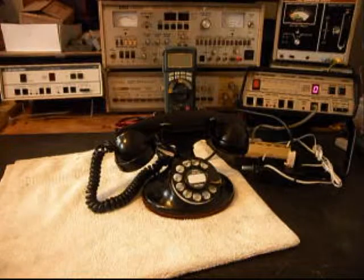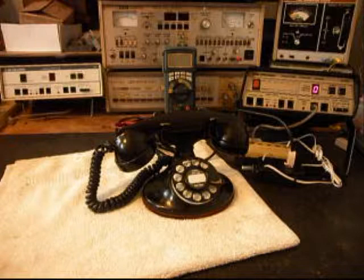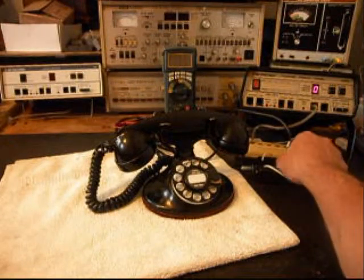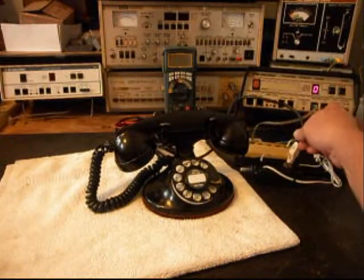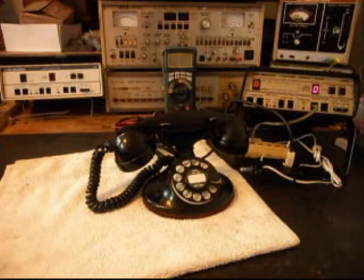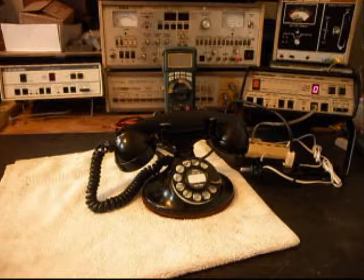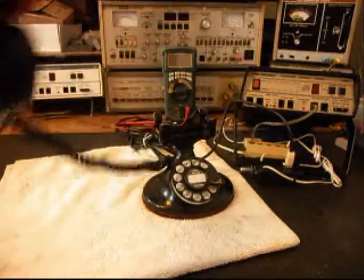We went through the rotary that was oiled, cleaned, and adjusted. We also rewired this telephone the way we wanted it wired to work the way we want it to work. We also installed a modular port adapter on the line cord so that Karen can simply walk up to any modern jack and go ahead and plug in and use the telephone. Makes for a simple, clean connection. So we kind of went through a little bit of everything on the telephone, and we're ready to start our final checks. So what we want to do is go ahead and give you some dial tone.